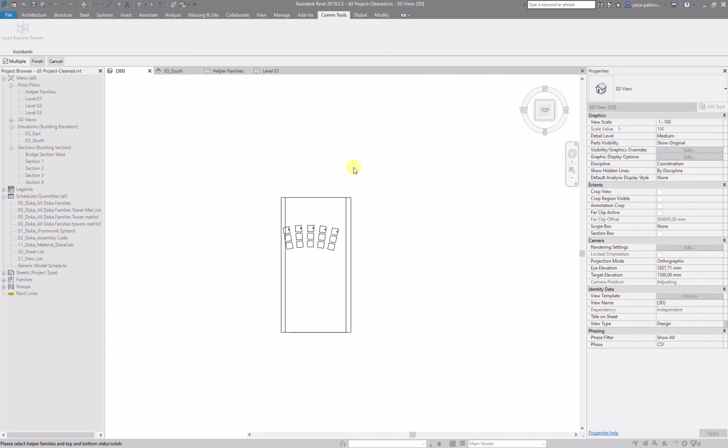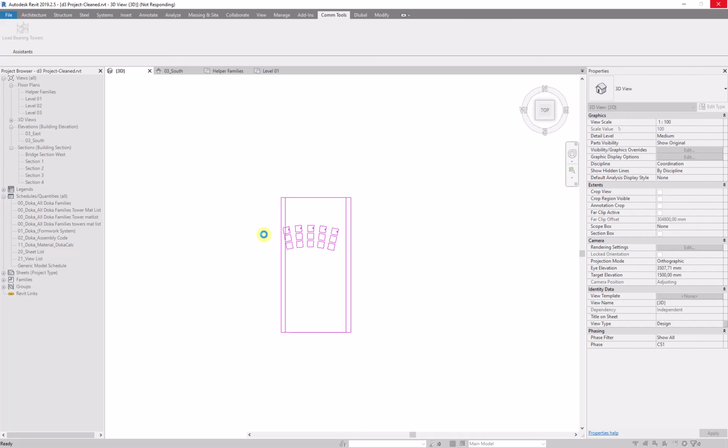Then we start the tool, we select everything, and we just run it. Hopefully this time it's not going to take forever to generate. And we should get a result, these 4 towers, and this one should not be generated because there's a leg that doesn't have a roof or doesn't have a bottom slab. I don't know which one is which.